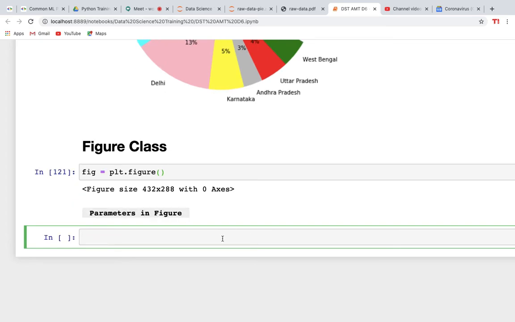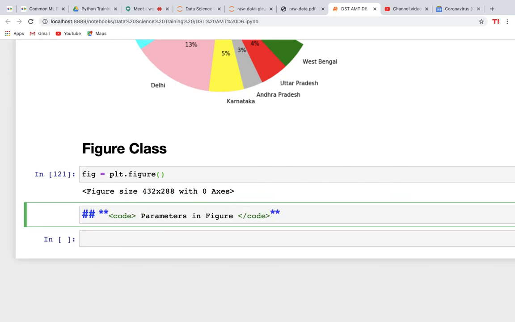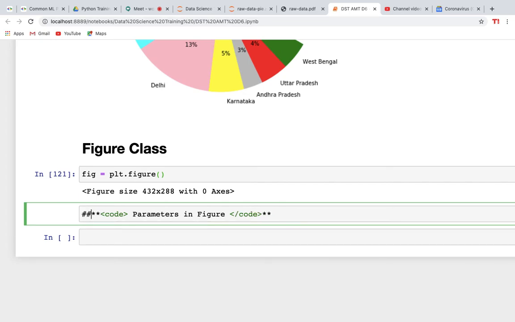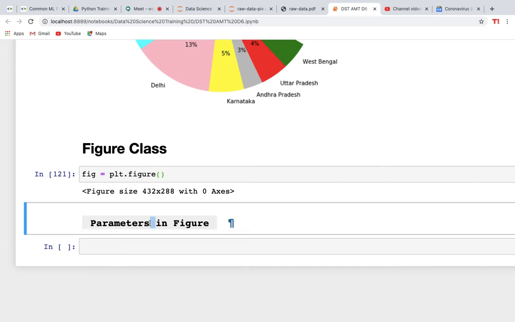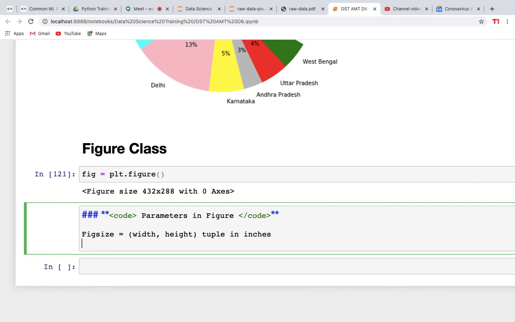So the parameters in figure, what are those things? First of all, you have figsize, what we have used till now. The figsize gives the width and the height, and this is a tuple in inches, so write the inches value there.